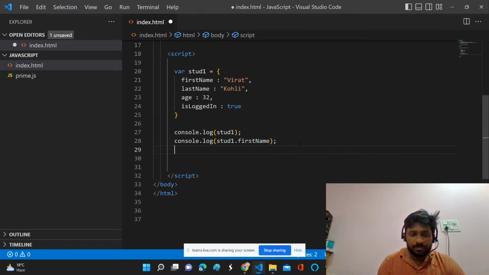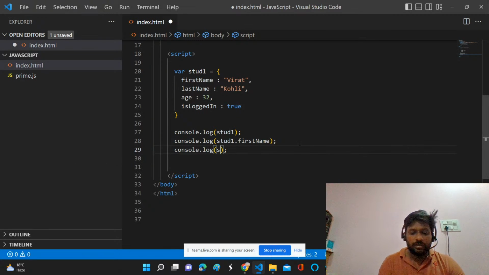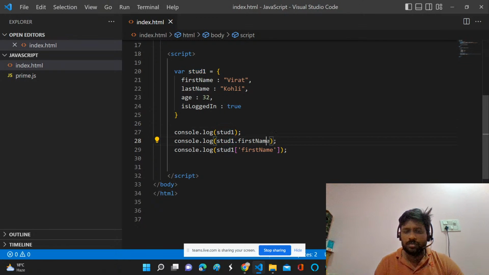And there is another way. Just like how you deal with arrays, it's very close to the same syntax. You can put array kind of syntax on student1, and instead of an index, mention the property name. So student1 dot first name is perfect, and student1 of the property name like first name, last name, age or something. But this syntax you should follow.